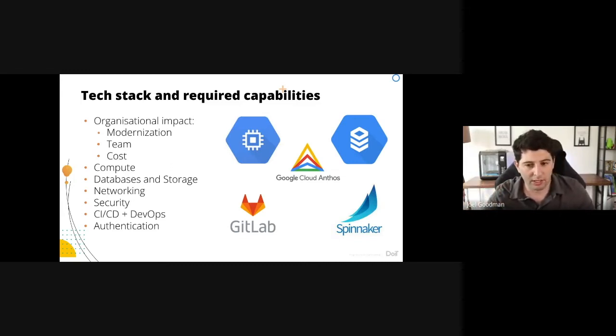So when you modernize an application, for example, you're not only saying, okay, now instead of VMs we move to Kubernetes, you also have to modernize how your development teams work, how your DevOps teams work, how people deploy and update code. You have to train the teams on the new technologies.